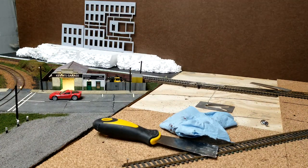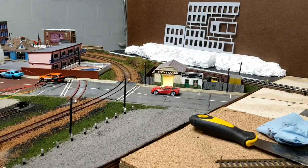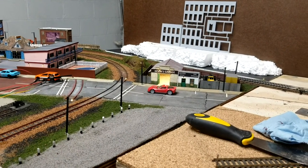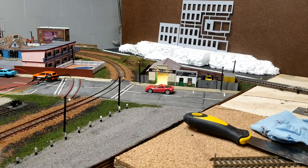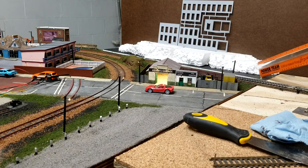I built this little hill a while back and it kind of bugged me that it was just out in the middle of nowhere. I had built an extension out to the edge of the table and had moved the table back to fit the track I wanted to do. So I just built an extension all the way down and got a piece of Dollar Tree foam core stuck in there.